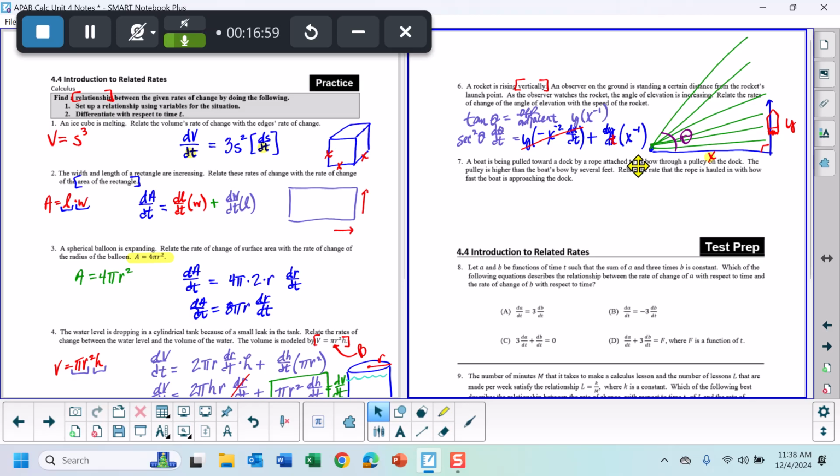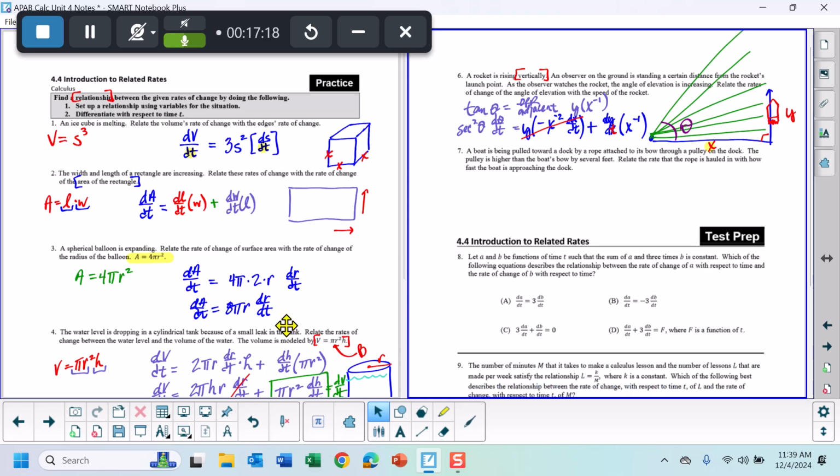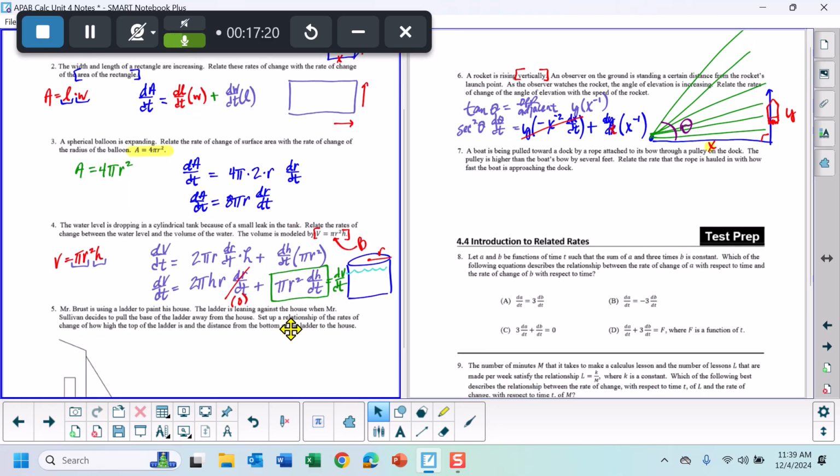You can go online and find the unfilled-in versions of all of our notes and then practice them and then go back and compare. So if those are the ones that are dicey for you, those are the ones that you make an effort to seek out and practice. Don't go back and practice what you already know. If you're good with cylinder tanks filling up and water sinking and what's constant and not constant, then don't do those. Spend your time working on where you need help.